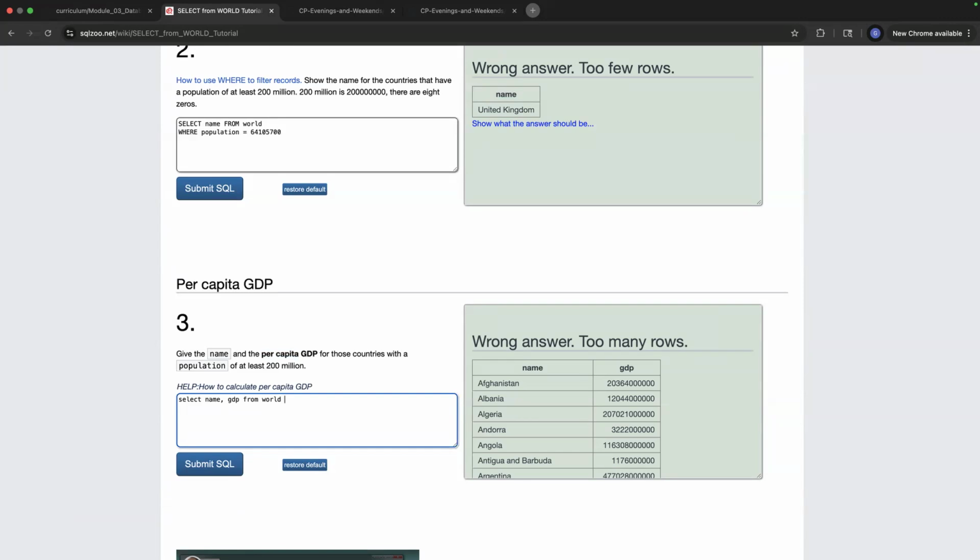Where population greater than 199 million and 199,999,000. Is it greater than 199.99, right? 999. That's 200,000. That's 200 million. Could you do less than equal to? Is that syntax in this? Yeah, you could have. But I wanted to punch in all the 9s. All right, is this right?